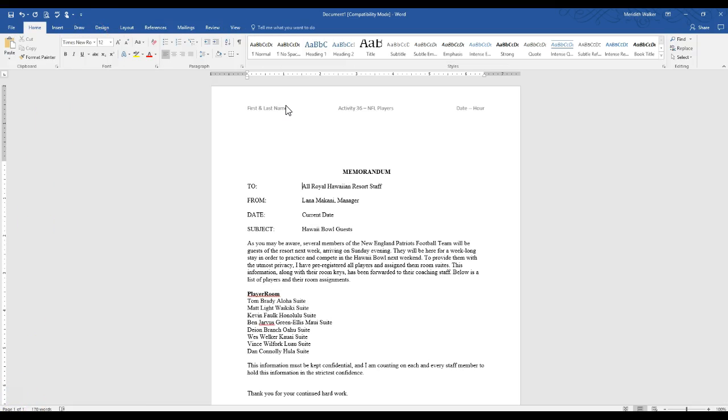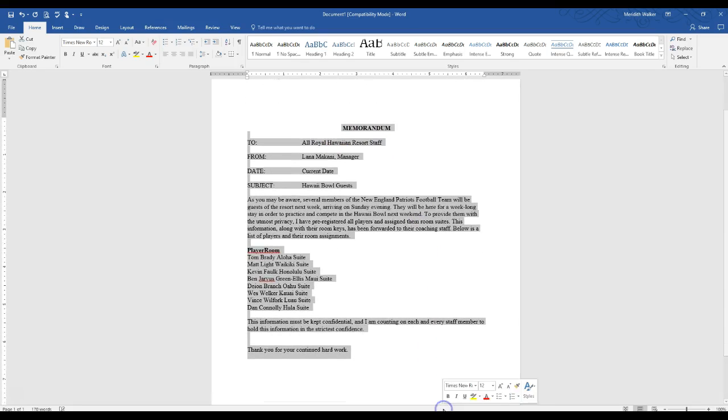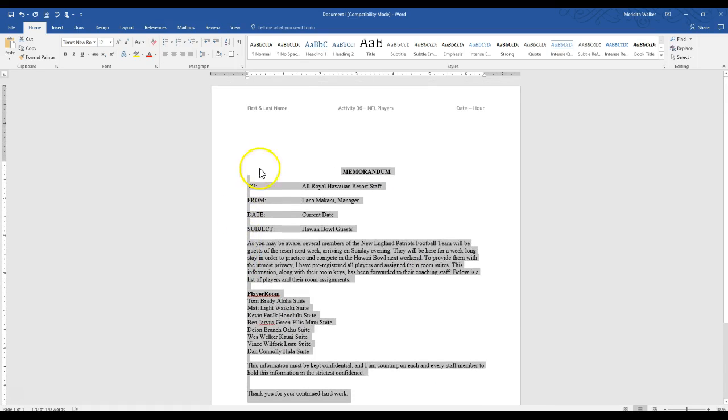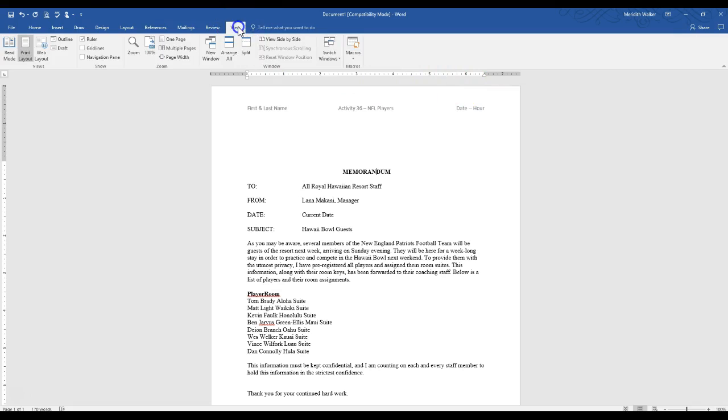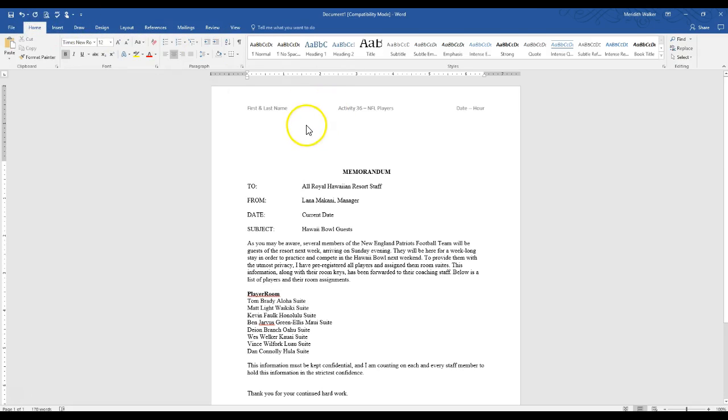Step 4 tells me that I need to set left aligned tabs at 1.5 inch and at 4 inches. Because I have already typed my assignment, I will need to make sure that I select everything before I set the tabs. One thing that you do need to make sure that you have done first is that your ruler is visible at the top of your page. If it is not visible, you will need to go to the View tab and then check mark the box next to Ruler. And if it is visible, then you can just go back to your home page.